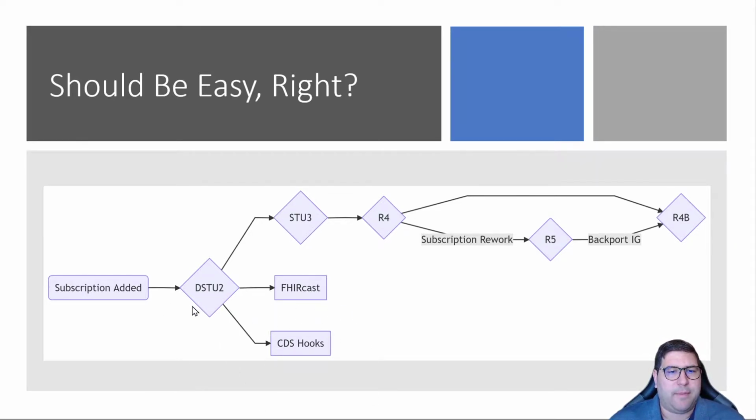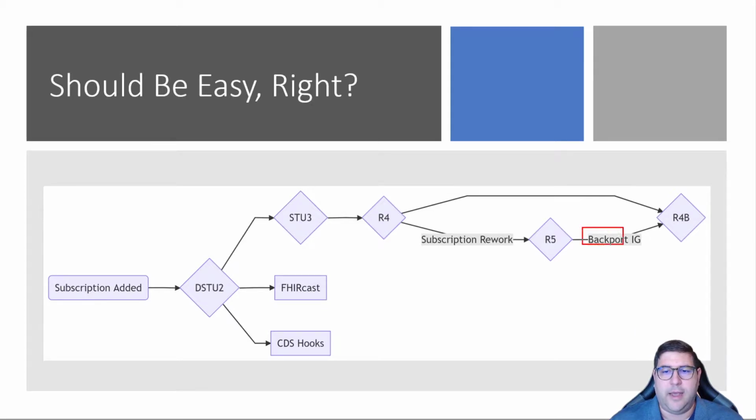So while all of this was happening, the core of subscriptions had moved from DSTU2 to STU3 to R4, and people were getting a little more engaged with the project and finding out that some of the use cases didn't work very well with the solution that was in place. So back in 2019, FHIR Infrastructure said, let's start a rework of subscriptions that we'll put into R5, which is fantastic. However, in 2020, people all said, well, R5 is far enough out that we really need something that we can do in R4 as well.